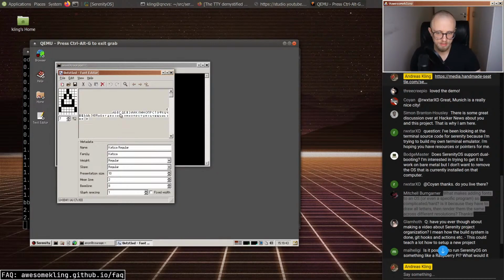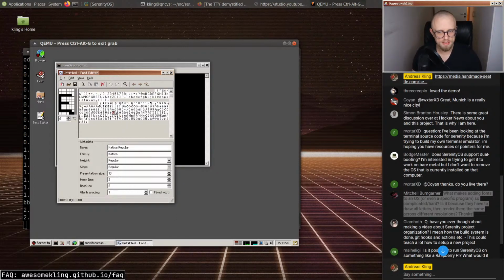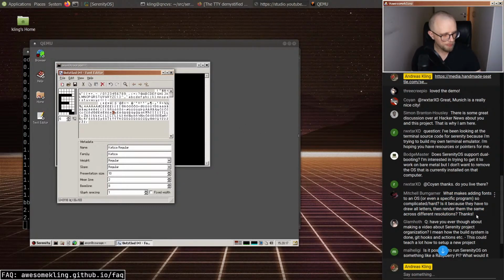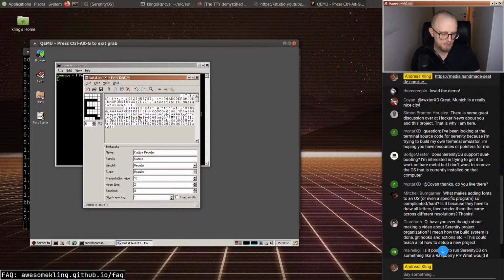Yeah, as you can see, there's a lot of stuff missing here. But we are adding more and more glyphs as we go. And it just takes time because you have to sit here and actually put in the pixels, you know, like click, click, click. And now it doesn't look right anymore. And then once you've drawn the font, though, actually using it to draw text on screen is not particularly hard. So in our case, at least, actually just drawing all the glyphs by hand is the hard work.